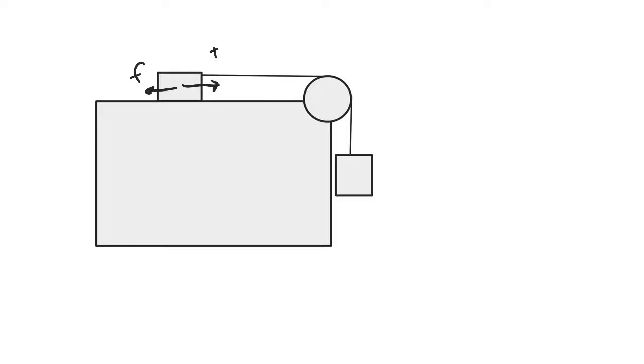Because the only way the tension will be different is if it takes an unbalanced torque to cause the pulley to move. So, as long as nothing has changed about the pulley, the tension will be the same everywhere in the string. Now, if instead there's a torque due to friction, that looks ugly. There's a torque due to friction in the pulley.